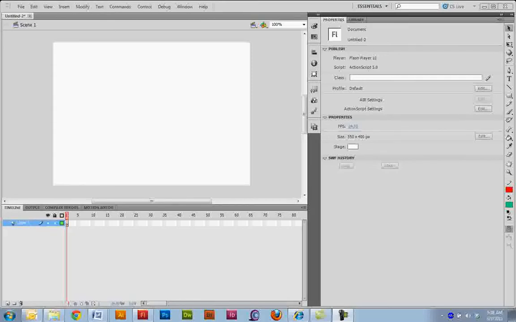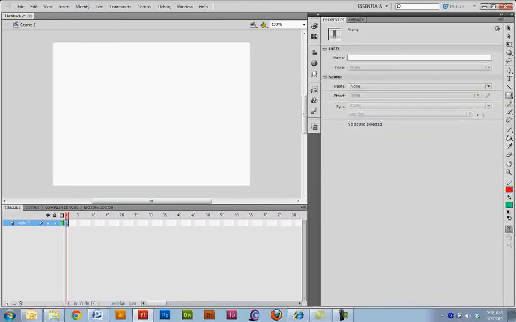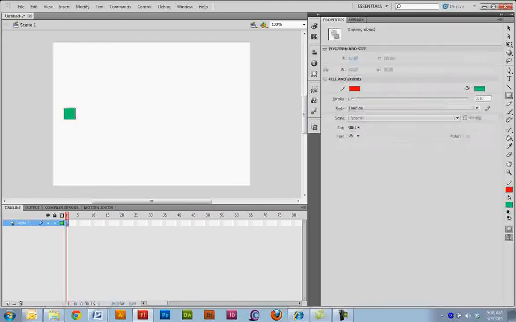And the premise here is that, and I'm going to create some different frames here. Actually, let me do this. I'm going to put an object in here. This is a frame-by-frame animation. I'm going to hit F6 to create a new keyframe. And then I'm going to hit F6 again, F6 again, and I'm just basically using the keyboard to move the object around.